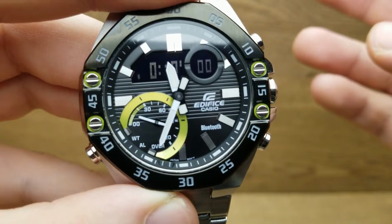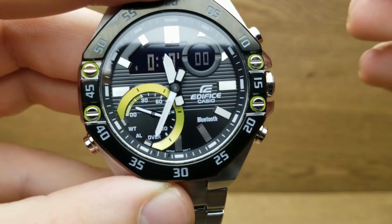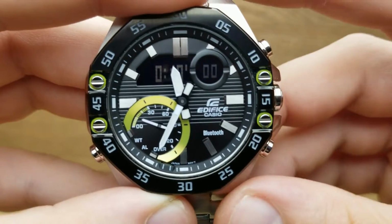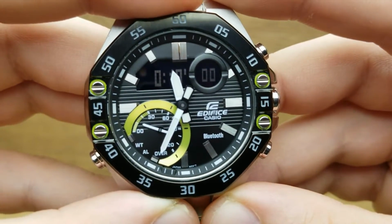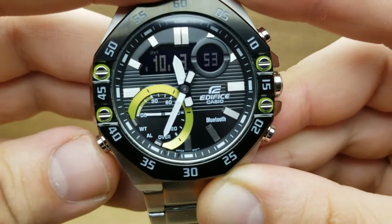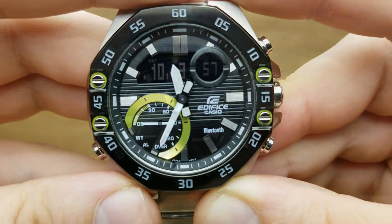Once you get to the end, a beeper will sound for 10 seconds to let you know the end of the countdown timer has been reached. To reset a paused timer, press the button at 3 o'clock, and press any button to stop the tone. Those would be the basics at the end of the countdown timer tutorial. Pressing and holding the button at 8 o'clock will return us to the standard timekeeping mode.